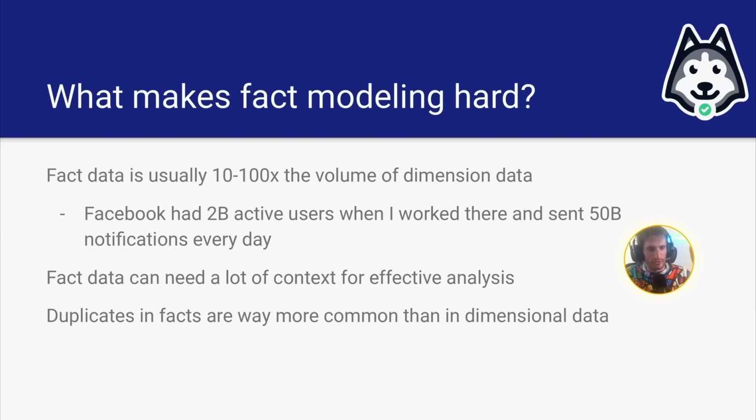Those are both genuine actions that we want to log, but we don't want to count that as 2, because then we could have it where our click-through rate is 200%, which doesn't even make sense. You need to be able to dedupe a lot of these records when you're working with fact data, because if you don't dedupe, your metrics are going to look really weird and they're not going to be what you expect them to be. And that is probably one of the most challenging parts of working with fact data, this deduplication step that can really cause a lot of pain and frustration.